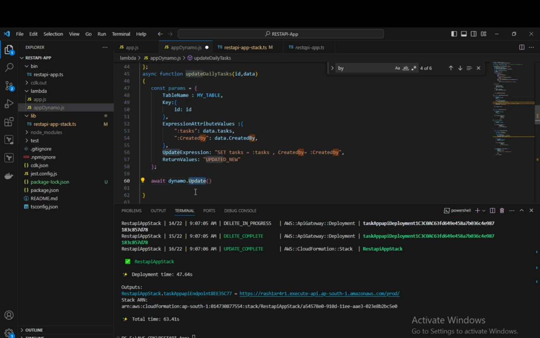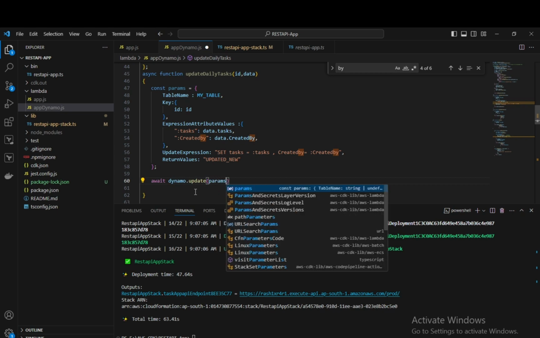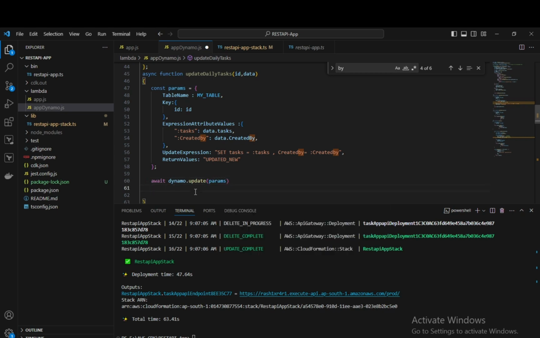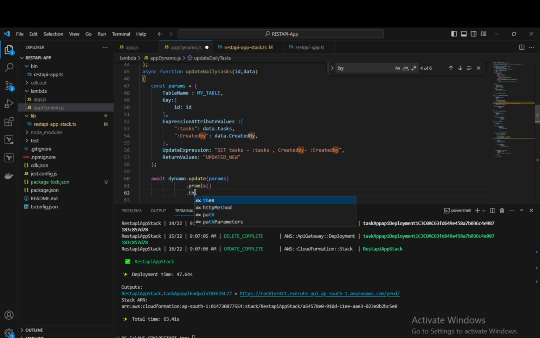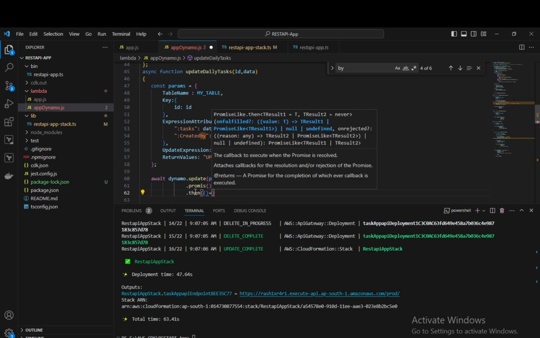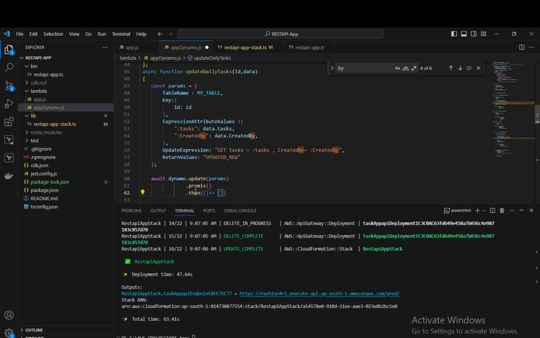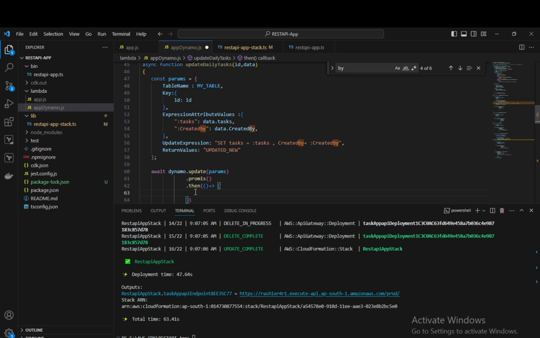Again it will have a promise, and then the result expression, where we are trying to return items updated. That's about it.